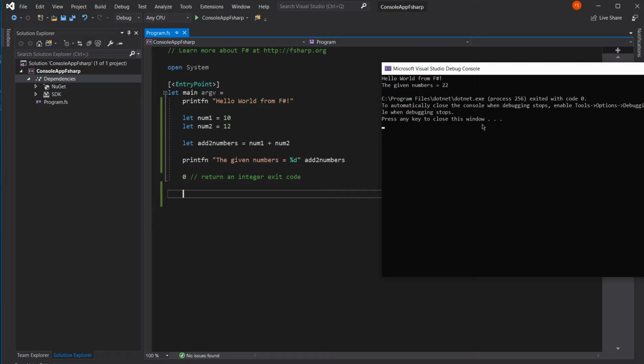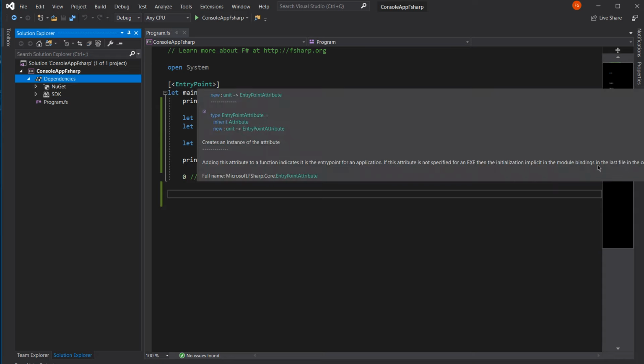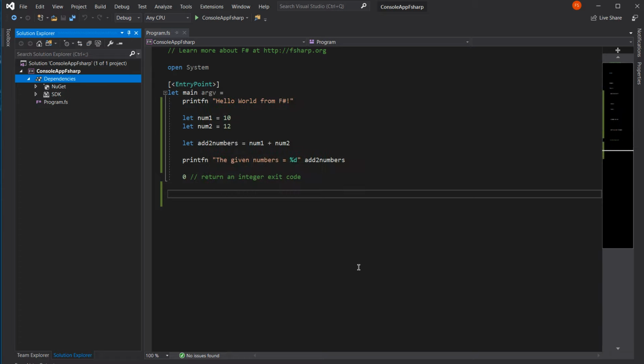Okay, let's save everything here. But yeah, that works. There you go, I can now write a program in F sharp. How glorious is that? By the way, F sharp works upwards. Backwards. So you can only printf what you've already done. So with your functions, you can only use functions that have been previously defined. So that's why it said this down here, bindings in the last file in the compilation sequence are used as the entry point, because it has to go last to first. So the first thing it compiles is how to do what it says in the last file.